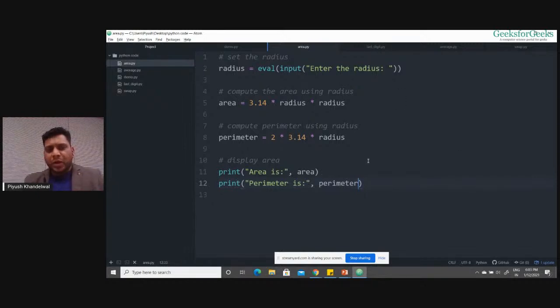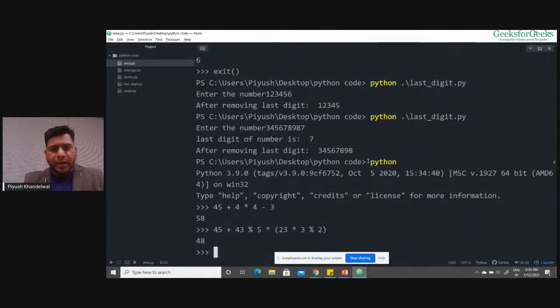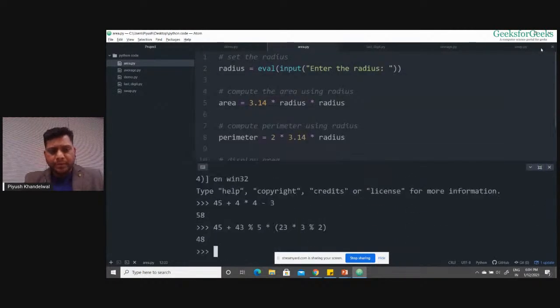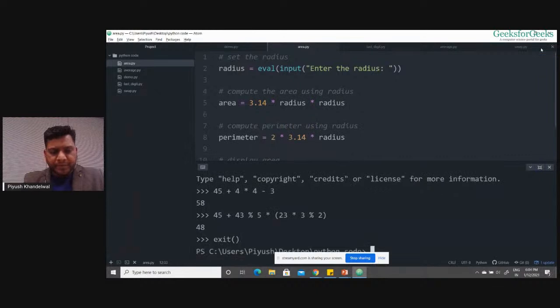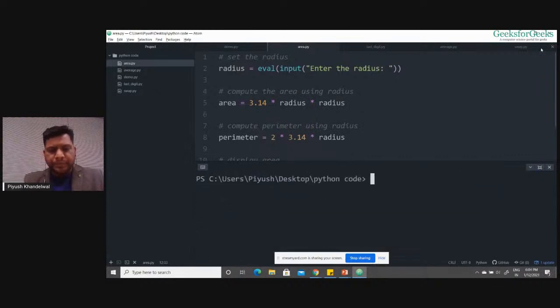Now I will save this program with Control S. Now if I want to run this program, hit this shell. The name of the program is area.py, so I'll write python area.py.